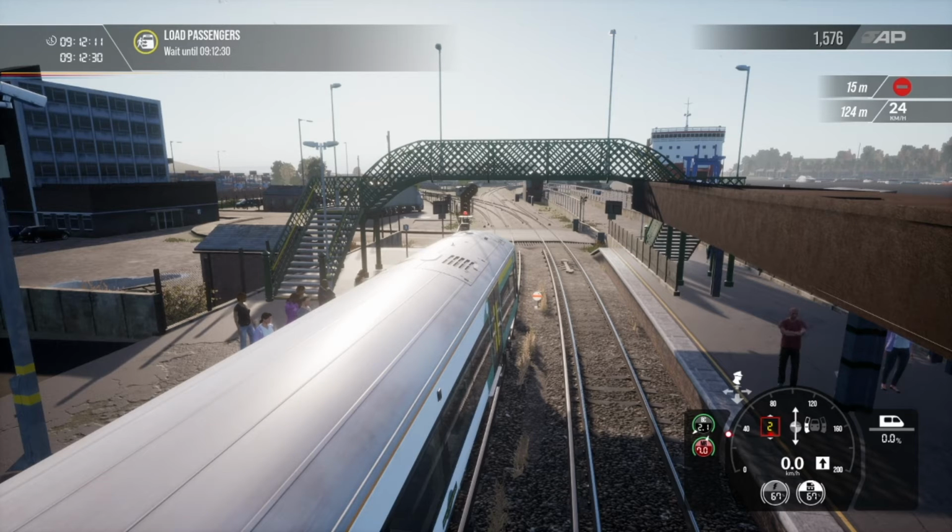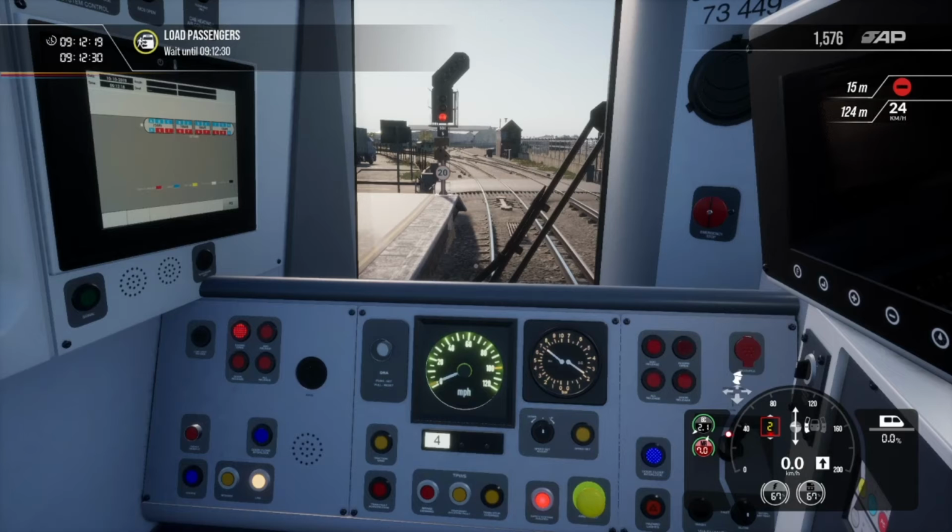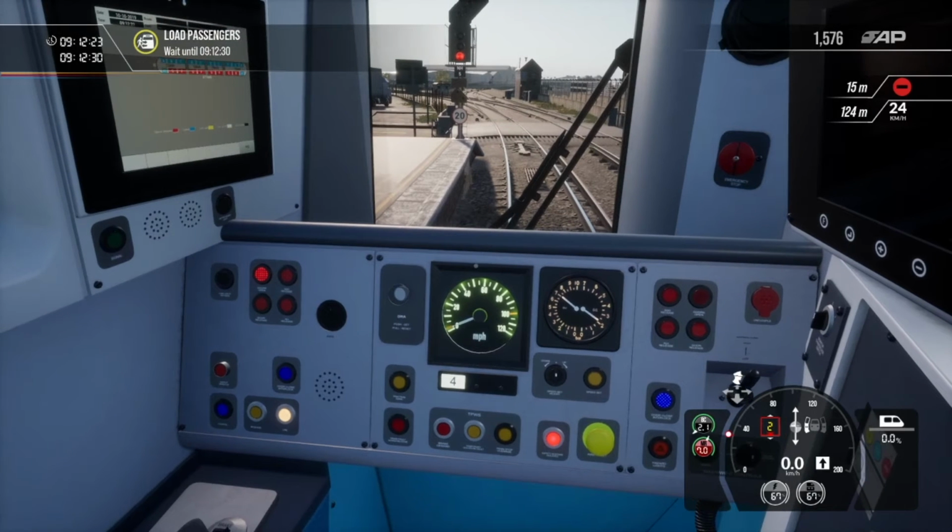Would have been nicer to put the train onto the other platform and then they could have just walked. Well, I suppose they do have a level crossing down there, so... Alright, 9:12:30. It's almost 9:12:30 now, but we'll have to wait till it is actually 9:12:30.